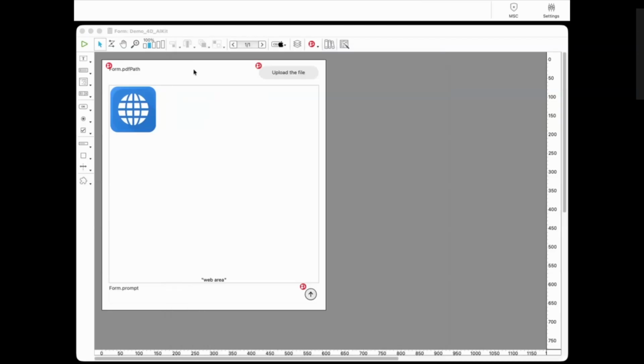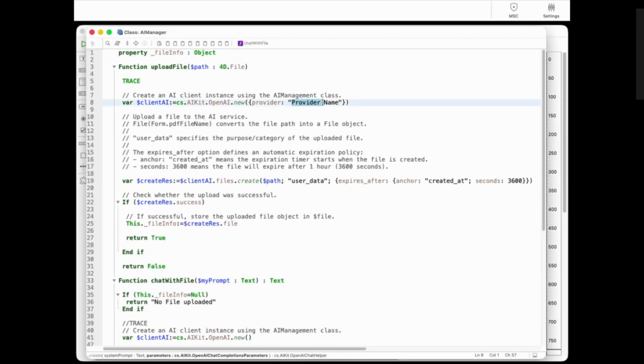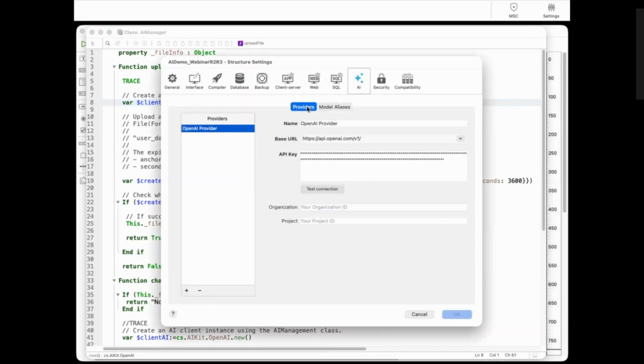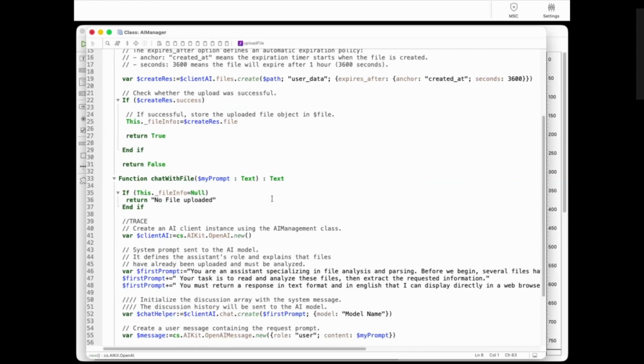Now we can look at the code and update it with the AI provider and model alias we just created. Here we need the provider name. We go in the settings, copy our provider name and paste it here. Then in the chat section we need not only the provider but also the model.